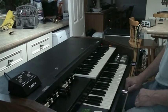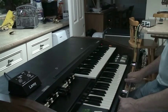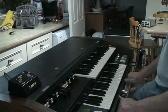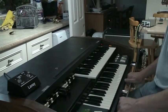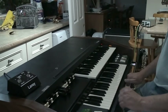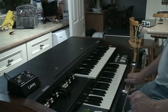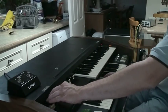Right, okay, that's just about it. Volume pedal, what else is there? Nothing much else. It hasn't got a stool with it, hasn't got a music desk. The other one, the Mark I version I'm selling at the moment, that's got a music desk as well. This one hasn't. I've probably got a couple of old Hammond stools kicking around somewhere if you want those as well.